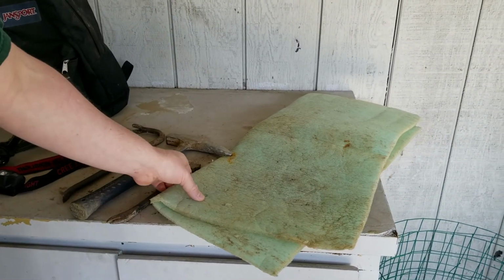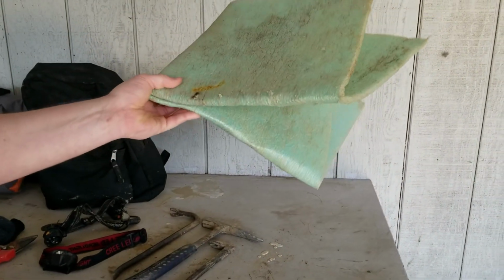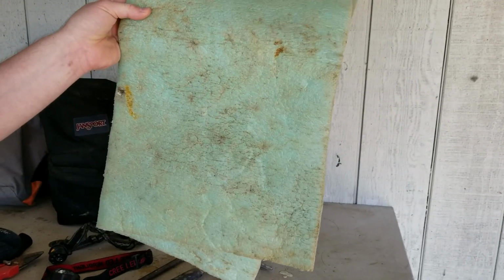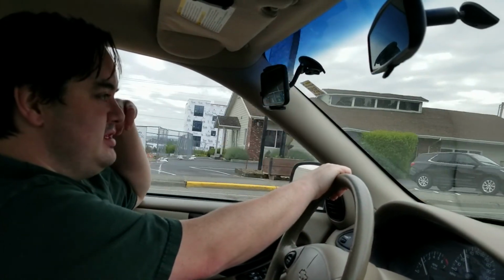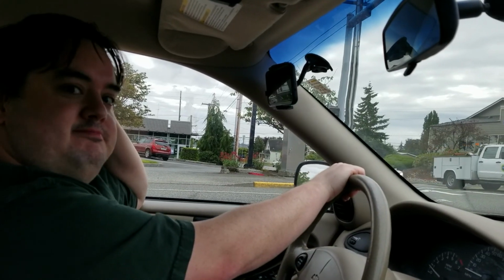Finally, we have a foam pad, and laying these down serves the same purpose as your knee pads. Makes your experience a lot more comfortable sitting for hours and hours digging around in the muck. So there you go. It's bright and early, and we are headed out to the Cascade Mountains to do some crystal digging. We'll see you up on the mountain.